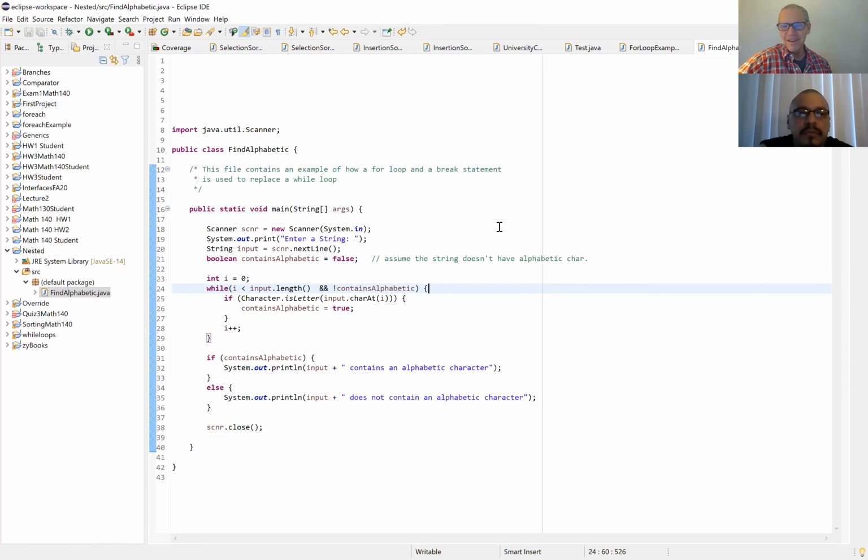If we want to count the letters, do we declare it and then put the count plus plus after the ifs? Okay, so you're talking about something a little bit different. Let's say now we actually wanted to count the number of alphabetic characters. What I was doing is, once we find one, all I care about is that it exists. That would actually be a different problem. All I'm saying is this is like an exist: does this alphabetic character exist or not?